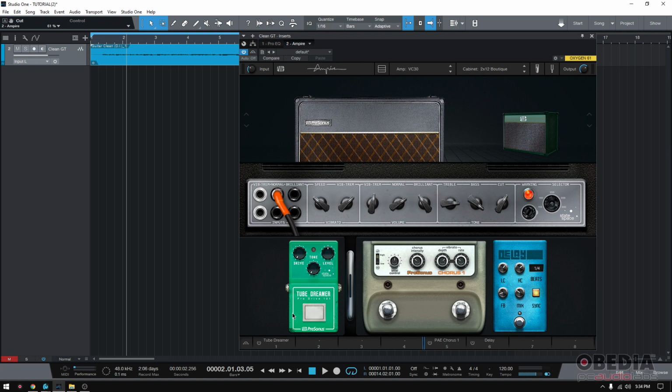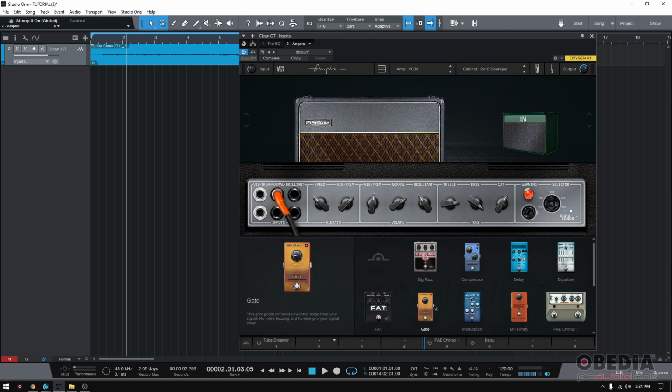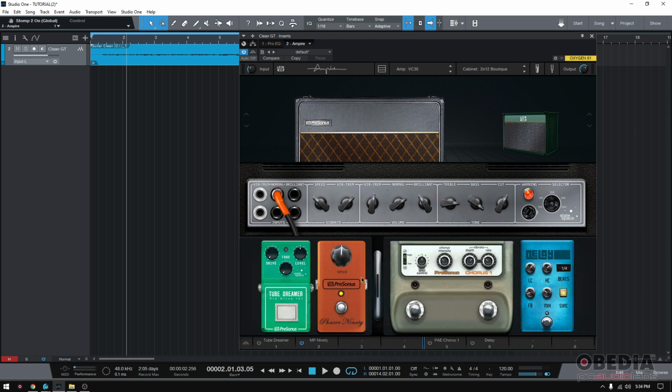Now, as far as the pedals, same thing. You can see that there's a tube screamer there. If you click on it, as if you were stomping on it, it'll turn it on. Click on it again, it'll turn it off, on, off, on, off. Same thing for the others, like delay and this chorus. Also keep in mind, you have different slots, 1, 2, 3, 4, 5, 6, 7, 8. So if you want to add something in slot number 2, you simply click on it and you'll see the available options. So now you have two things before your amp, and two things after. If you want to remove something, you can simply right click on it and then click remove, and it's gone.